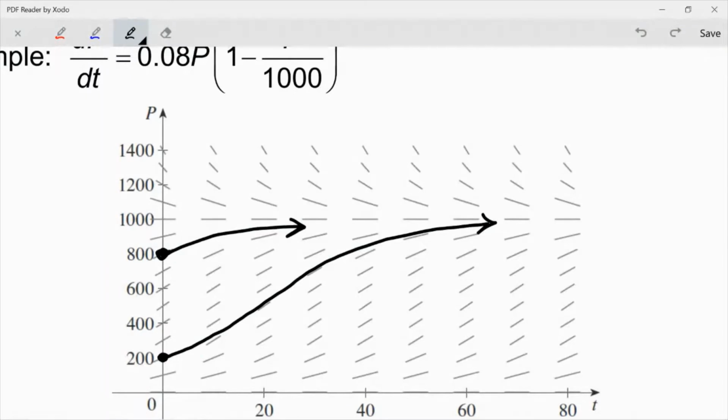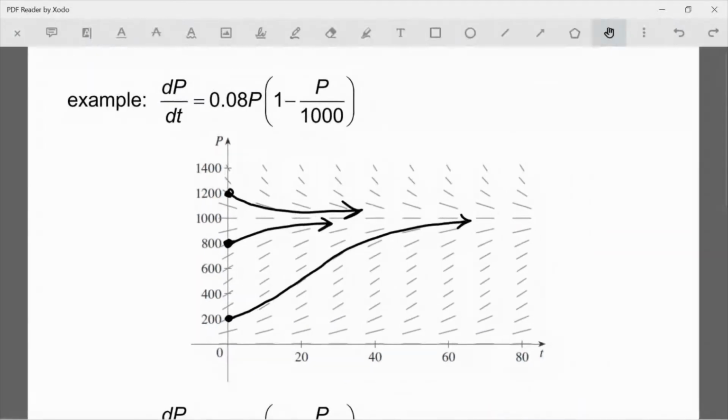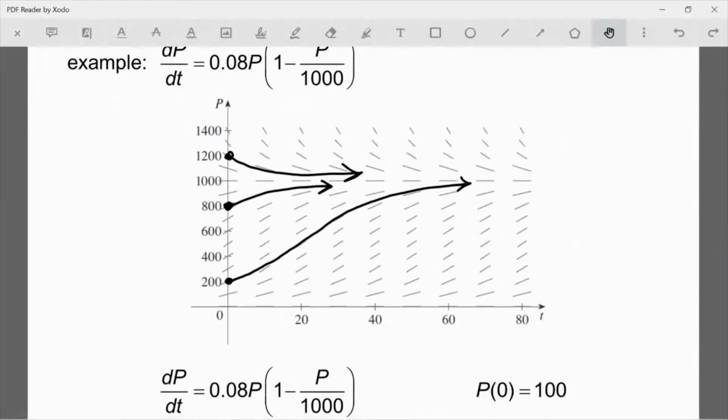Let's say artificially somehow we make the population too large. For example, if we were looking at the wolf population in an area and we just took a bunch of wolves and put them into a certain space and there were too many, then our population would very quickly decrease to that carrying capacity. So we do have some different shaped solution curves depending on our initial population.